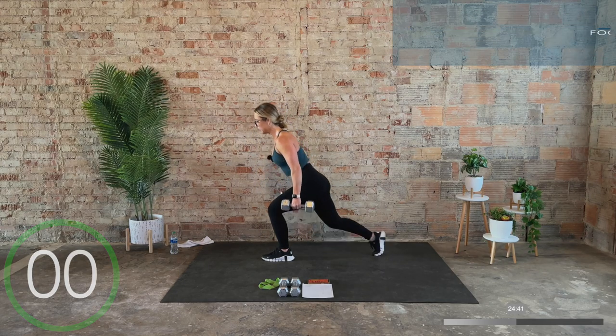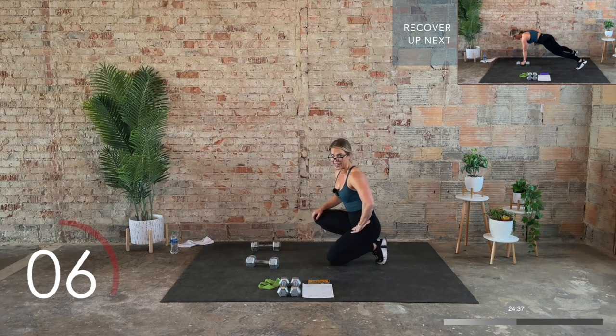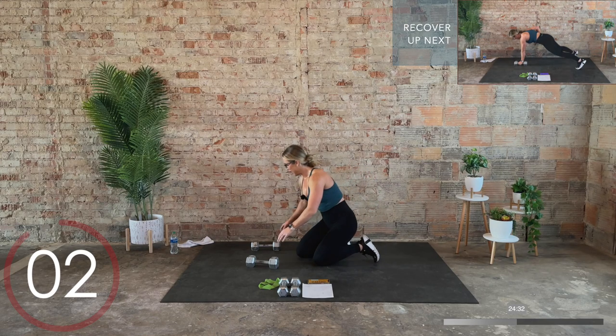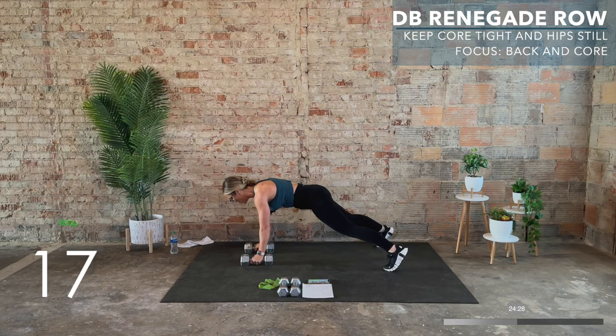Last 3, 2, 1. Renegade Row is next. This time I will be staying off my knees, but feel free to release the knees back on the mat. Here we go. Core stays tight, and we row one at a time.